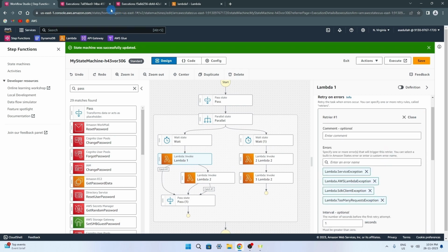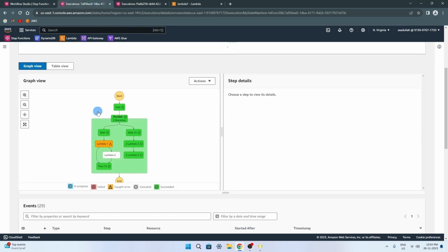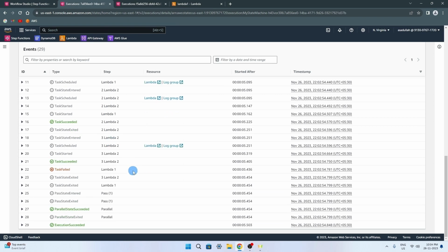And as I said, right, a retry will already be present there. These retry options whatever we gave, it also comes here. So if you see that this task failed, right, lambda 1 failed, so it will then try to run it once again. But ultimately it will try for whatever number of retries we have given. You can see it tried again here, lambda 1, but it again failed.